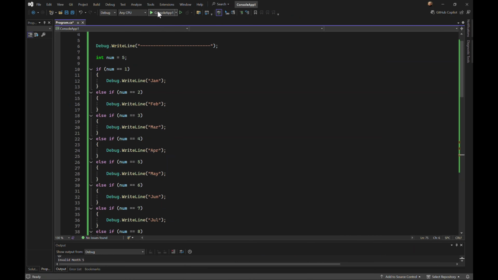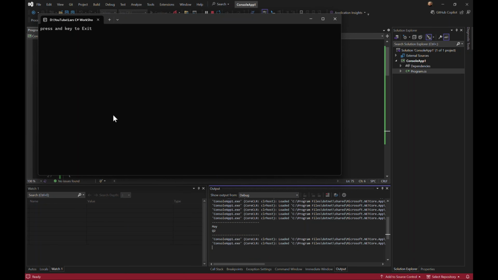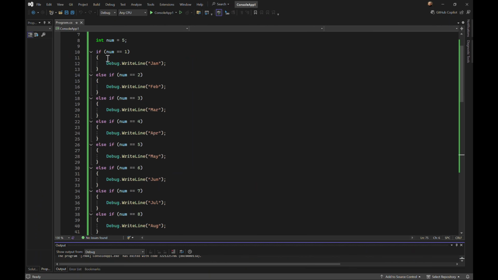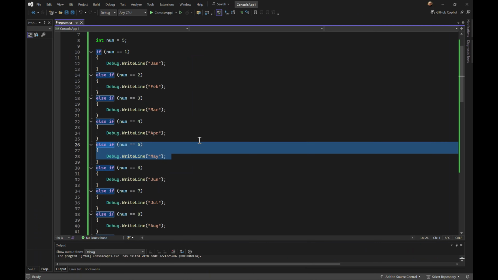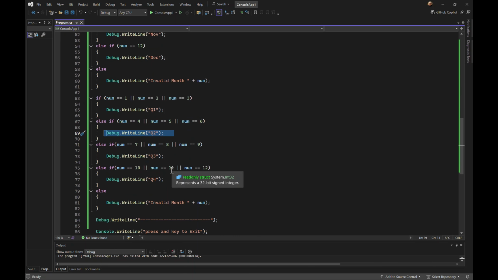So let's run this with May, number 5. And what you'll see down here is May and Q2, which is what we should have found because you came down, so you got your number is equal to 5. It's going to write out May, then you're going to go to the next set of if statements where these are ORed in. So is it one of these? Is num equal to 5? Yeah, it's quarter 2. Now, this is really hard to read.